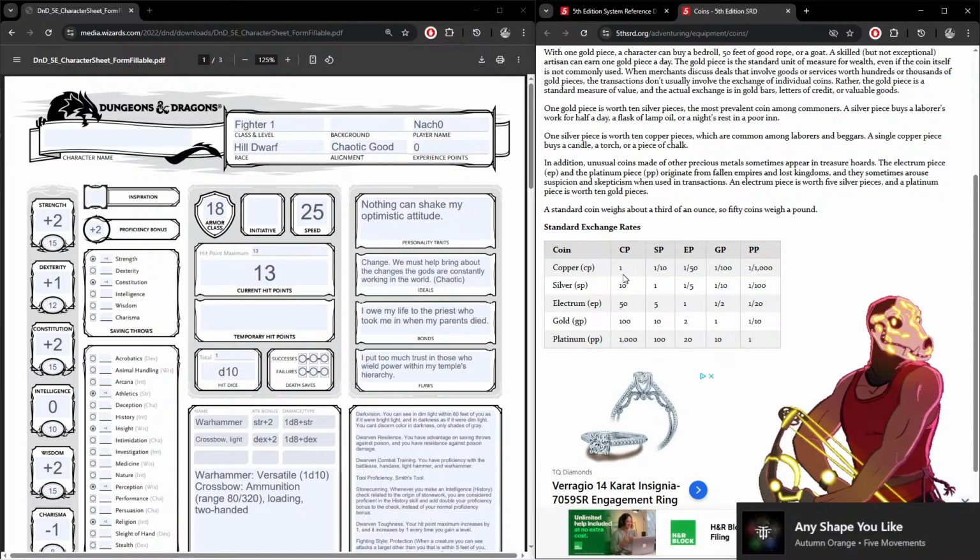So, one copper, 10. Okay, so an electrum is half a gold.